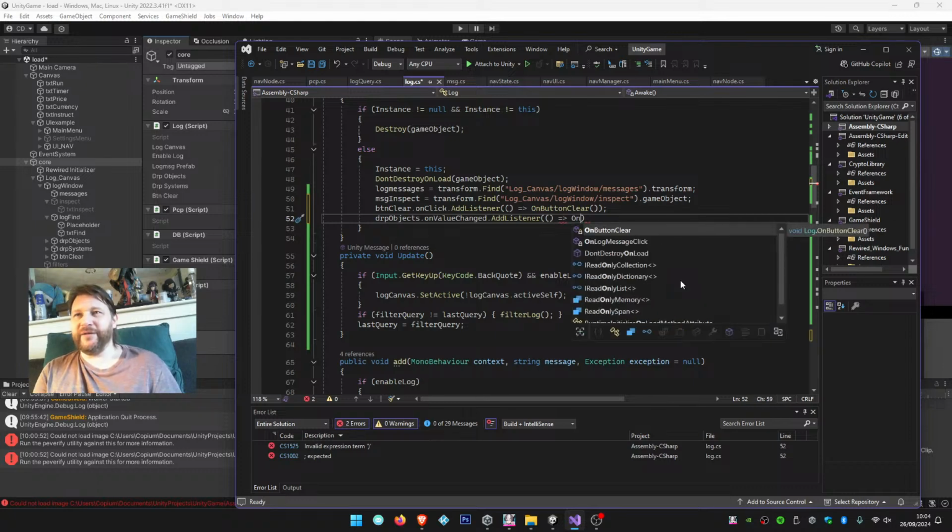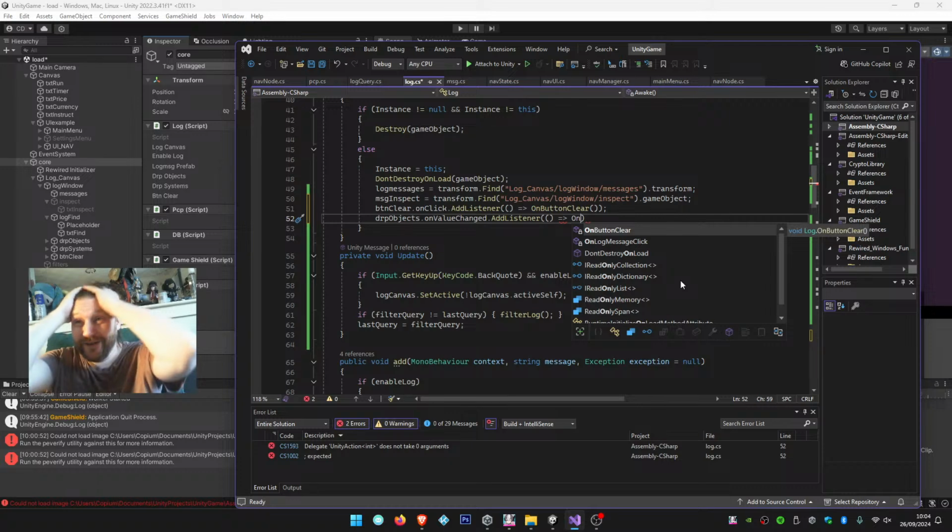Yeah, I'm still a bit unclear with these. We're brand new to this, that's why. I always used to do it where I would feed the on click event in the inspector. I didn't know any other way of doing it. And then I would activate a game object or something and then look for that game object activation and do code like that. But my God, you can cut all of that out and just add the listener with one line of code and then make a method. It's great. I'm so new to it. I'm not used to this syntax. I don't know that much about it. There's not much to know, to be fair.